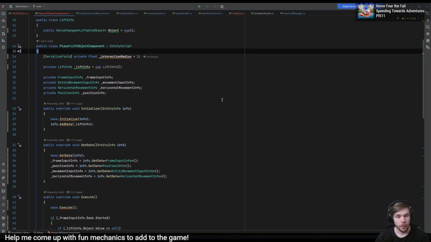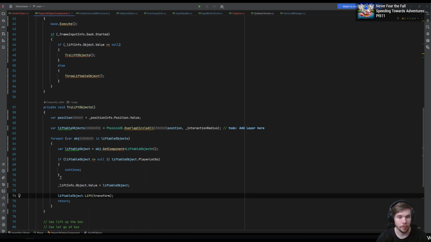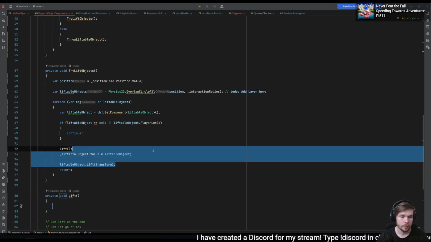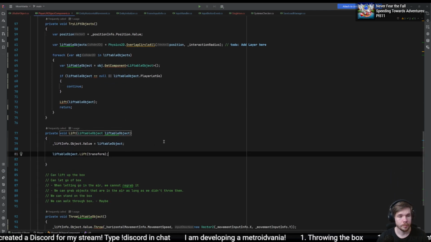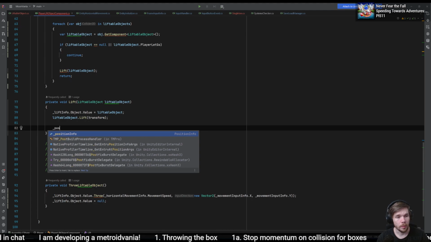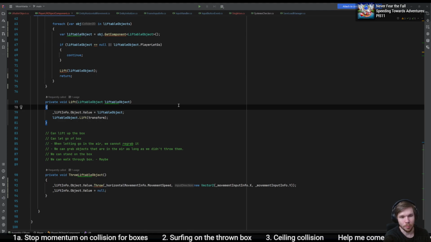Let's go to the PlayerLiftObject component. If we have an object, when we try to lift the object, here we actually lift it. Let's add a lift method. And let's send in the liftable object that we got. When we lift, I want to grab the position info, and I want... No, that is not correct at all. I am not even remotely close to what I'm going to do.